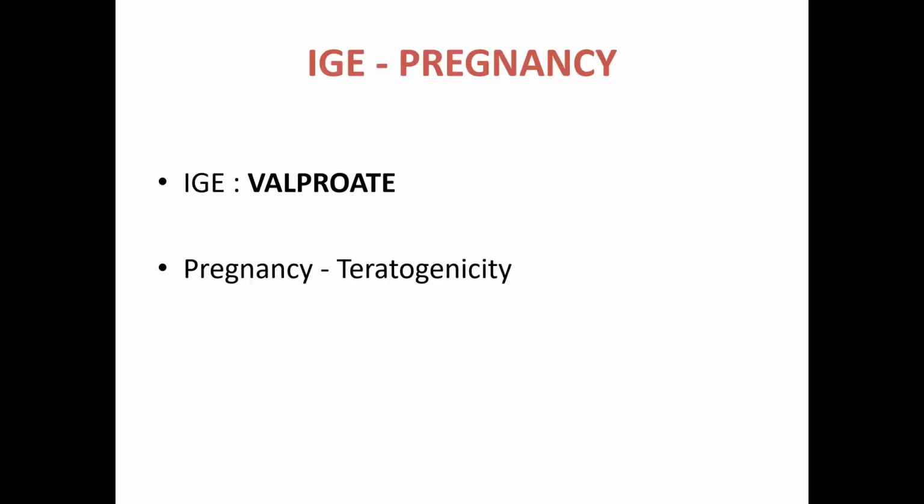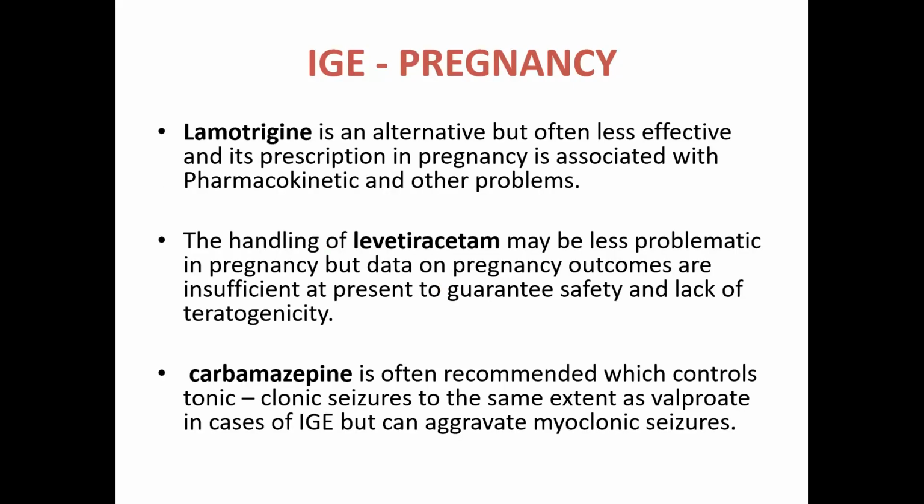Next slide. So again, in pregnancy, valproate is contraindicated. The risk rate of fetal malformation would be around 9.4%. Okay. IGE is nothing but idiopathic generalized epilepsy. As I told earlier, there is no cause, with significant family history, classical EEG findings, and MRI and metabolic parameters would be normal. In IGE in pregnancy, lamotrigine, levetiracetam, and carbamazepine would be the better option. Don't give valproate. Valproate is the drug of choice in other scenarios. In all the patients, valproate is the drug of choice in IGE, except in PCOD and pregnancy. Okay, next.